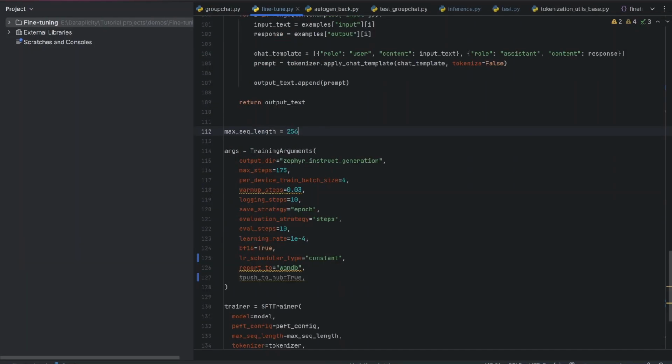Now we can run our training. To do this, we need a GPU with, I think, 8 GB of RAM should be enough for such a small context window as 256 tokens, but obviously the more the better. If you have a GPU on your own PC, it will be totally fine, you can try to run locally. I'm working on my laptop now, so I need to use some cloud provider.